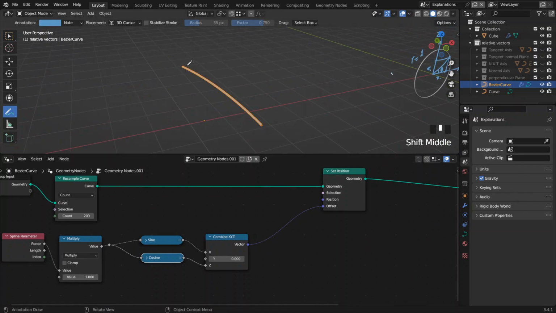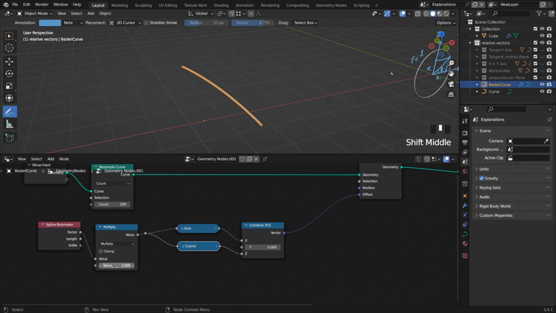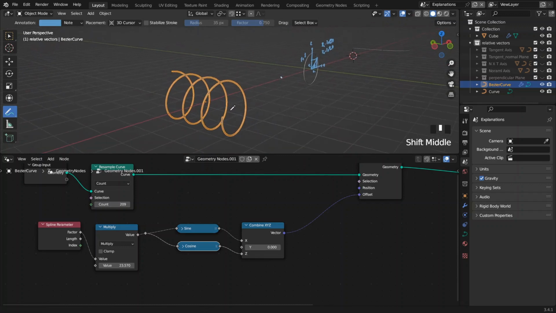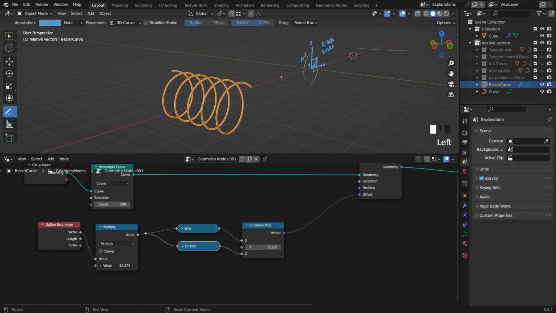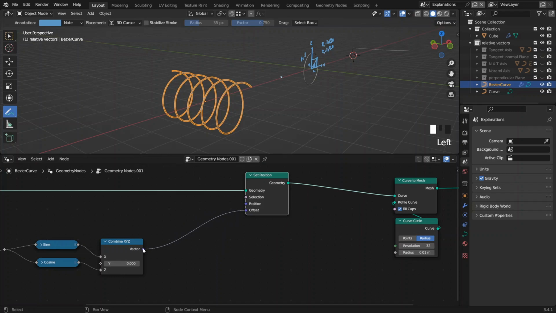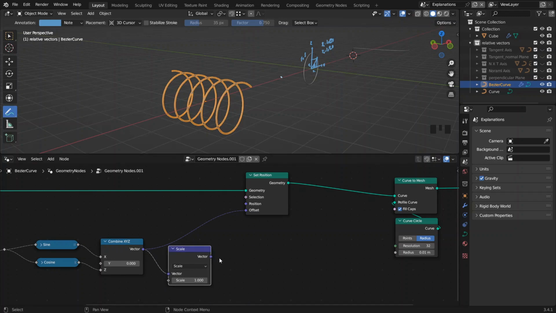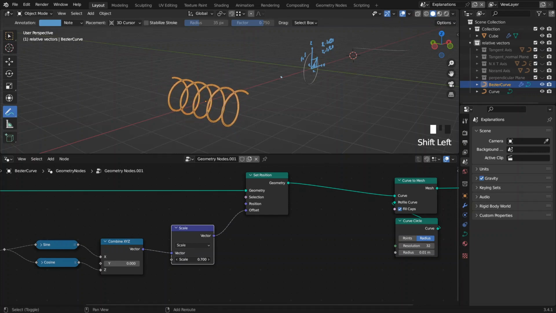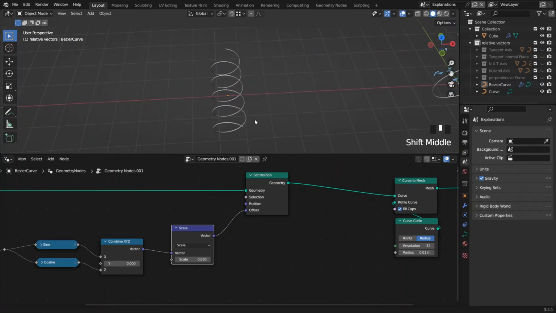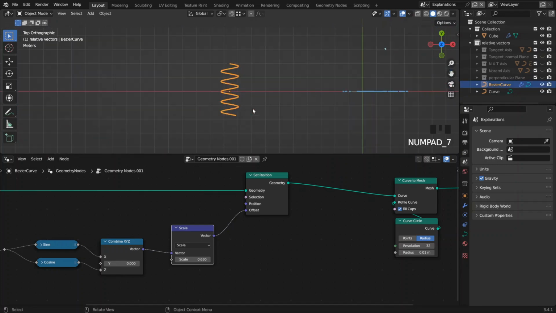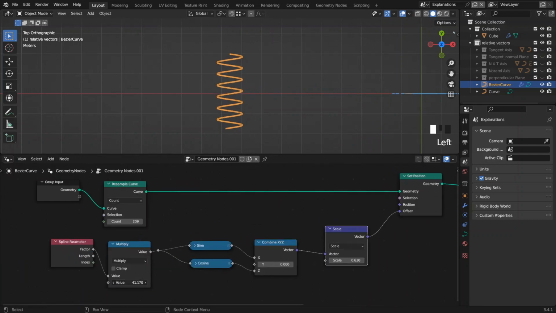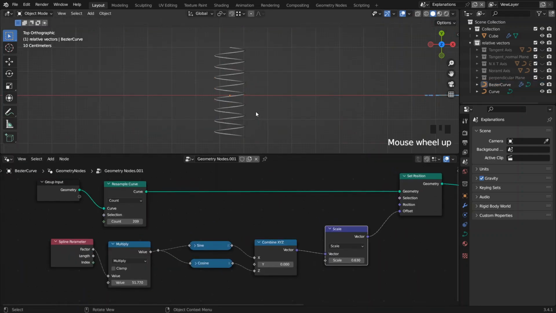It doesn't look like a spiral because of this theta. It's not enough, so we increase this and we can see, yeah, it got the shape. And the radius, I said we can change this at the last step. In here we can set the scale and just decrease or increase the scale. Okay, but there is a problem in here. Let me go to top view. Let me increase a little bit. Okay.